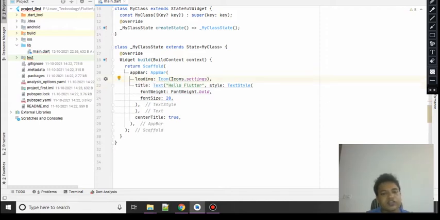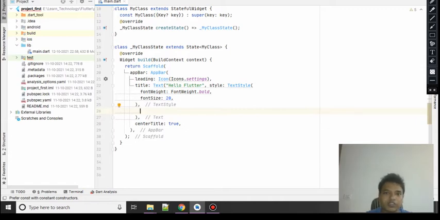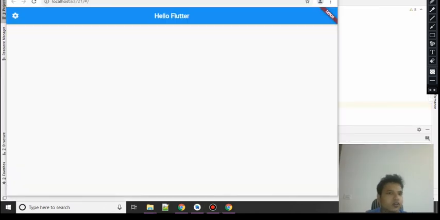Title is also declared here with a style, so no need to worry about that much. Now it's time to show the action button. Let's run the app first and make you understand what I'm talking about and what the leading icon does in our code. To run the application, I just run it. And here is the output of our code.